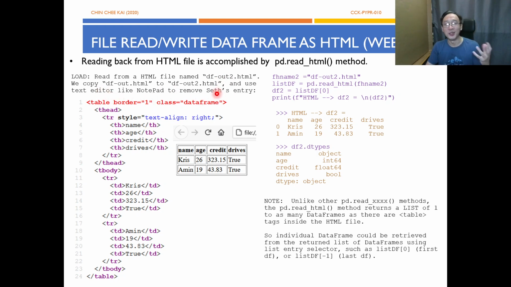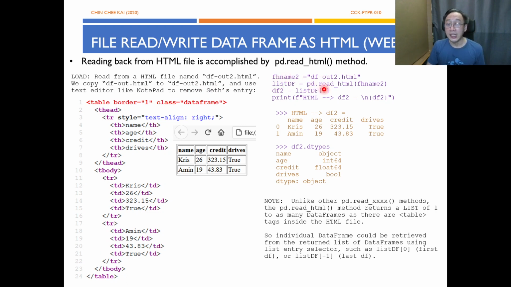For me, it's a good example because it cuts short the screen space and we can see what's going on. So I manually, using a text editor or any of your favorite HTML editors, cut away one chunk of TR, the one containing Seth, and then saved it as dfout2.html. Now let's read it back in.